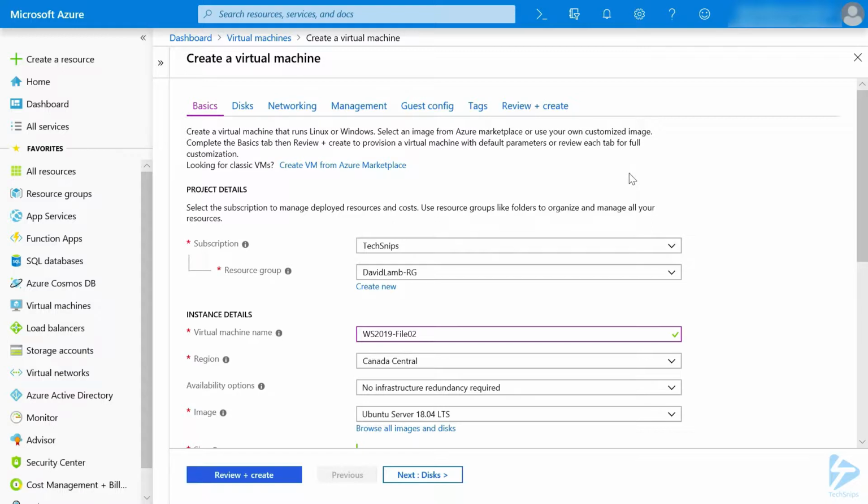You're going to want to choose a region that works best for you, perhaps based on your geographic location and whether or not you have any requirements about what country your data is located in. Now that we have a region selected, we need to choose our operating system image. These images are more or less ready-to-go installations of various operating systems that only take a few minutes to deploy. And this goes a lot faster than the classic installation of an OS.